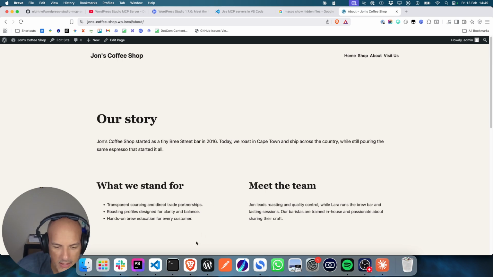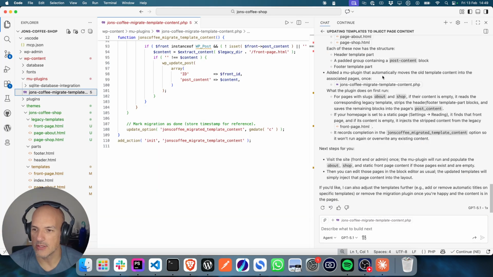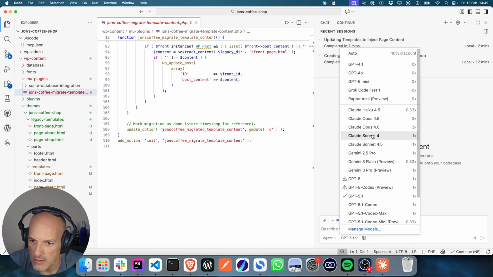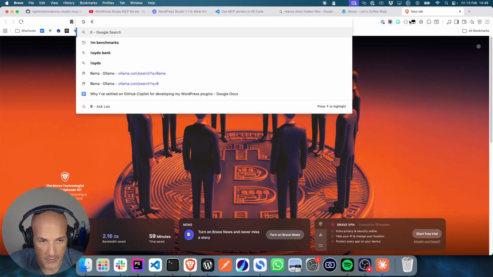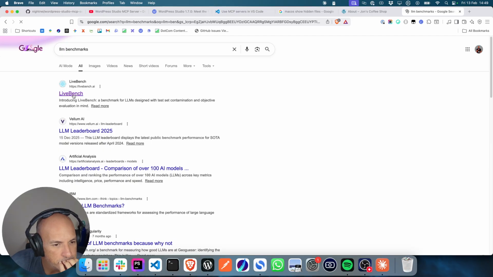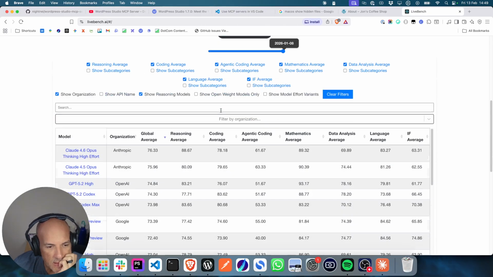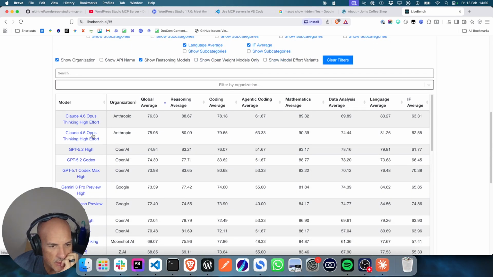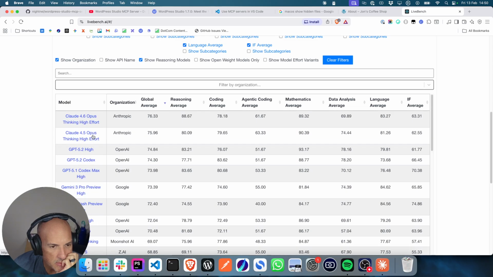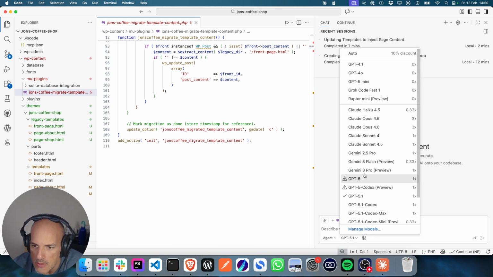That's really cool. I wonder. Here's some fun, let's do this. Let's create a new window, and let's switch to Opus. Let's go 4.6, which is better. 4.5, 4.6, let me have a look. Benchmarks, live bench. So at the moment, 4.6 seems to be the best. Okay, so what I'm going to do is switch to Opus.